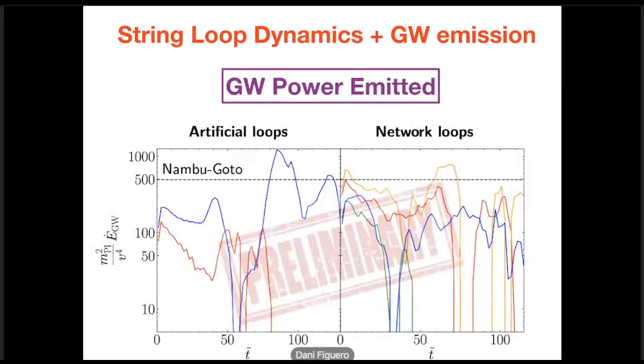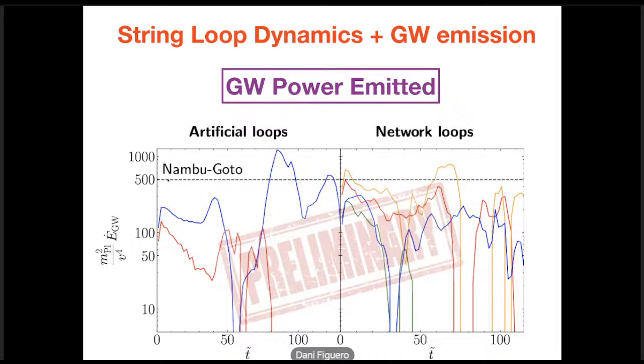So here is a measurement of the power emission. This is the typical variable that people use to quantify Nambu-Goto emission. So here is the derivative in time of the energy emitted, the power. I scale out the VEV because I'm not given a value. You should plug in a physical vacuum expectation value of the phase transition in order to get physical units. But I can compare with Nambu-Goto, where I also scale out the VEV.